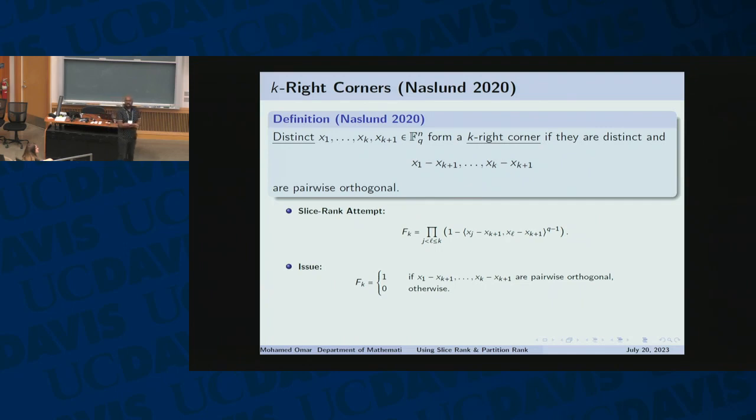But there's something very subtly problematic about this, right? Which is that here we're wanting to think about distinct tuples that have this pairwise orthogonality property. And this does not, unfortunately, account for that distinctness, right? So for example, you could have a situation like this. You could have, say, x1 minus x(k+1) orthogonal to x2 minus x(k+1). And then because we're in a finite field, you could actually have x2 minus x(k+1) orthogonal to itself and set all of the other xi's equal to x2. Right? And then you have a whole bunch of things that are not distinct, but still will make this function 1. So you have to figure out a way to augment this in order to make it a diagonal tensor in order to be able to apply these methods.